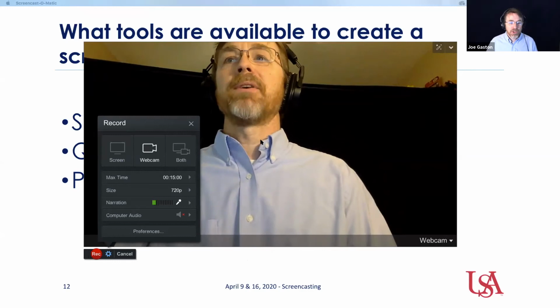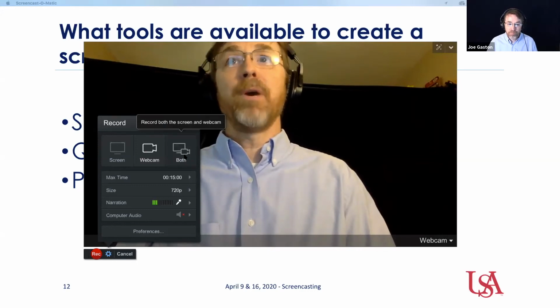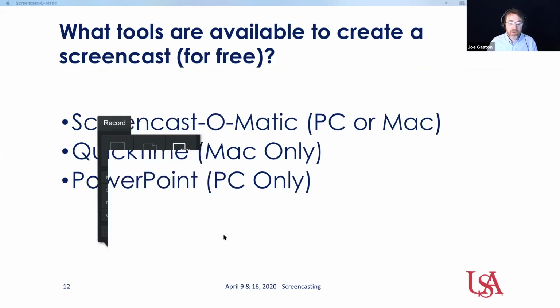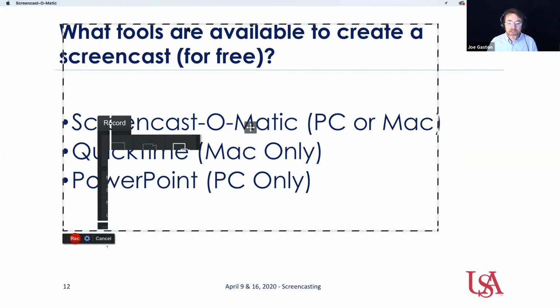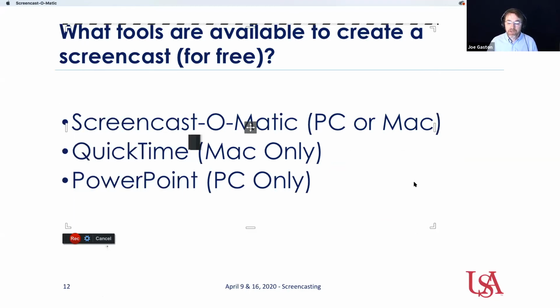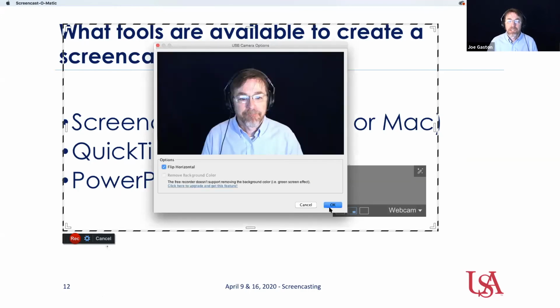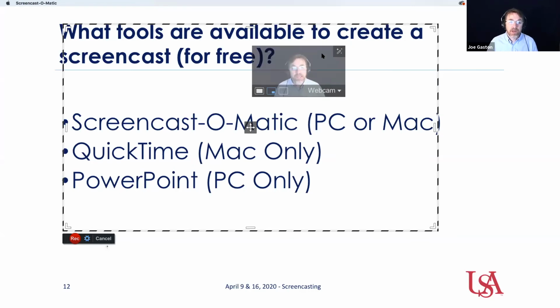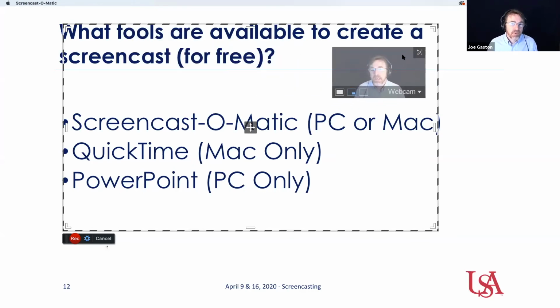So what I want to show you about this is what it looks like. I can choose to record from my screen, from my webcam, or from both. And this might be a nice feature that you would want to use if you want your students or clients or whomever to be able to see you while you are presenting your information. So you can see on here that it has me a little bit faded out. And let me switch over to this other camera here. Okay. So here's the camera that you're used to seeing here. I can actually drag this around and put it wherever I need it to be on my screen, because if I'm going to include a picture of myself, I don't want it to interfere with whatever content I have on my screen.